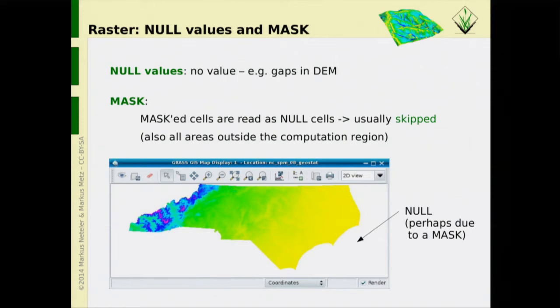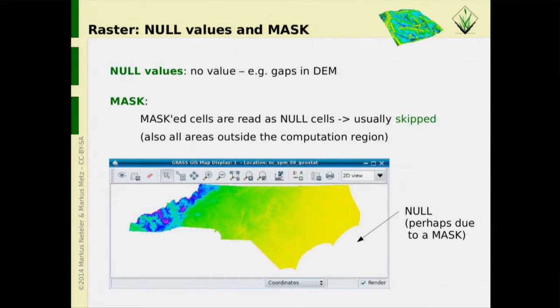As we have seen here, no matter what color table we apply, everything around here stays the same, namely white. This is because there are no data. In this case, there are really no data in the input. No data means it has been masked out or the data are simply unknown. And these no data are usually ignored. There are two reasons why this could be white. First, because the input data are really no data, or we can also mask out certain areas.